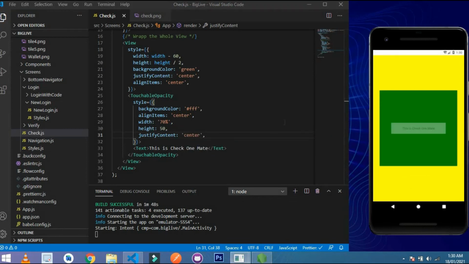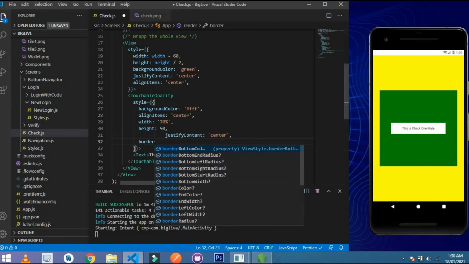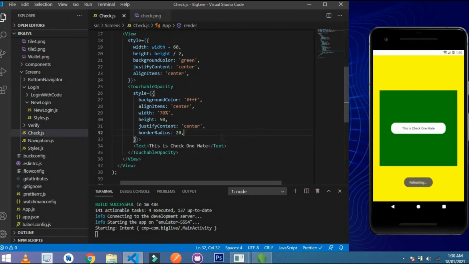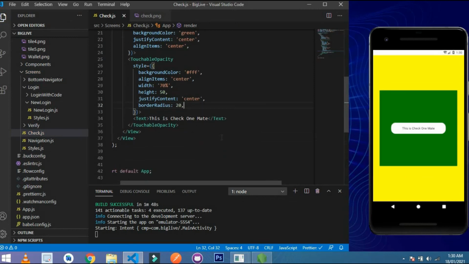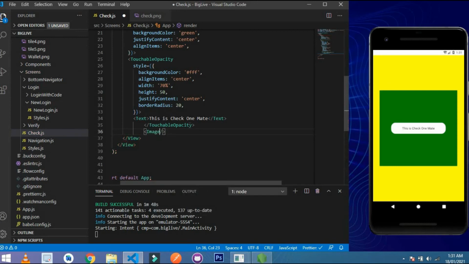This is basically a button. Give here more styling, border radius 20. That's nice. Okay, after this button add an image. Image is gonna be source. You can also directly approach an image from any folder.